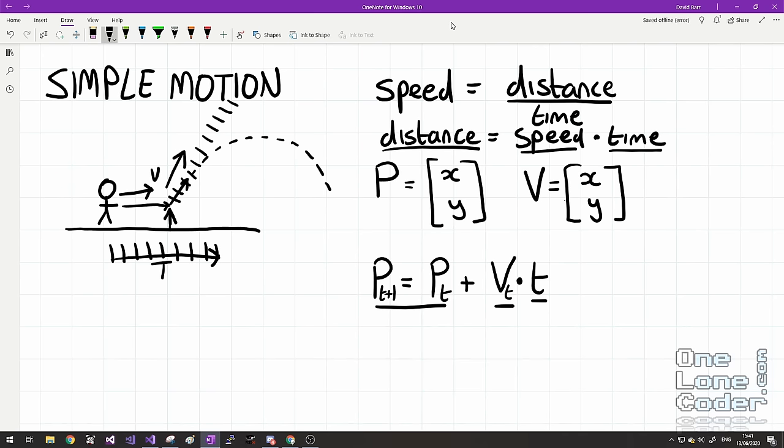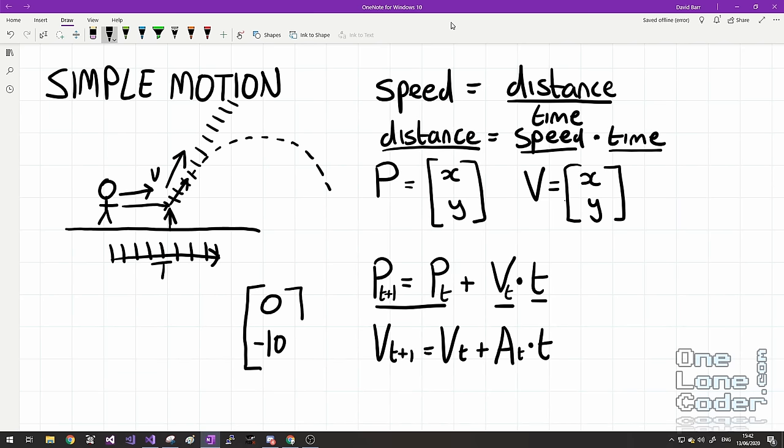So I'm going to use exactly the same type of formula, but this time I'm going to change my velocity. My velocity on the next frame is equal to my velocity on the current frame plus an acceleration multiplied by our delta time. I can keep acceleration fixed. So for gravity, for example, it might be something like there's no change in the x-axis, but it pushes us downwards in the y-axis. We can use acceleration to change velocity, and we can use velocity to change position.